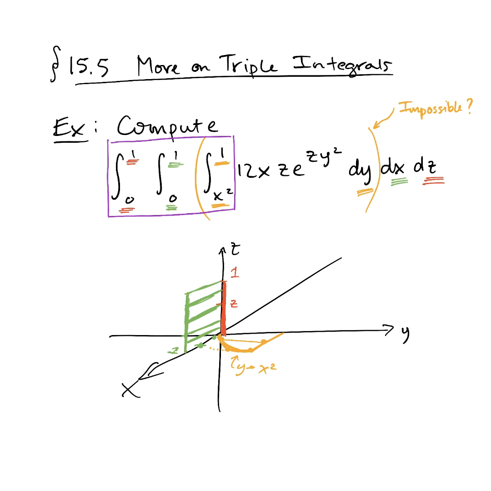And the fact that these innermost limits of integration, the x squared to 1, have no z's in them, that fact means, oh, so the innermost limits of integration are independent of z. So at any x, no matter what the z is, at any x, the y has the same variation. Starts at x squared, stops at 1.